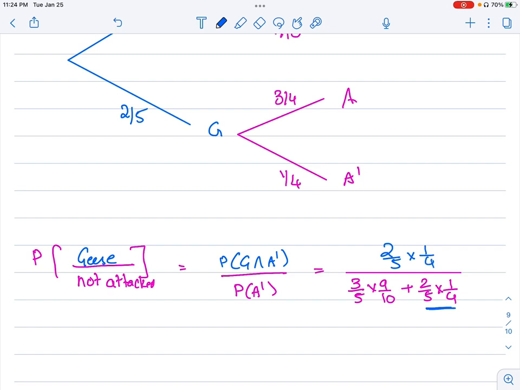So write the denominator first. He says not attack, so for not attack, write the denominator. A part of it should go to the numerator. Which part? Whatever the question is asking about, it is being attacked by geese, so we are considering with respect to geese. Simplify that. You should be getting the answer 5 upon 32. Write the denominator first, a part of it goes to the numerator.